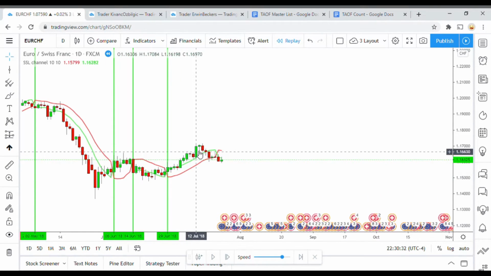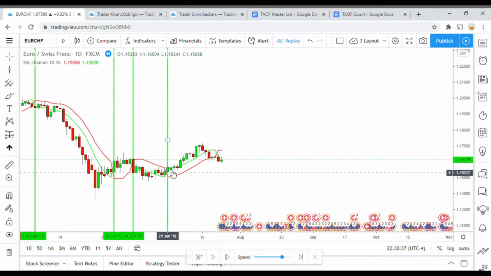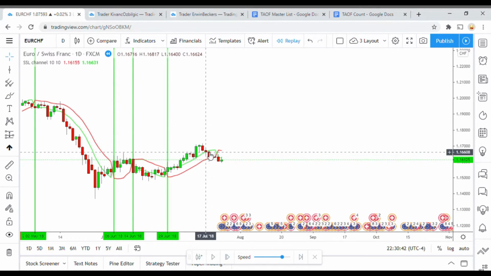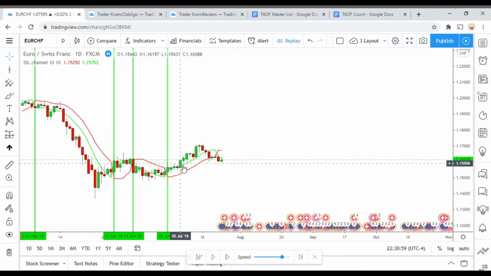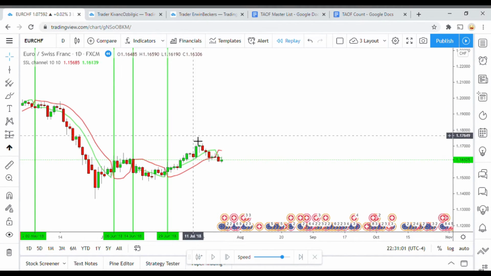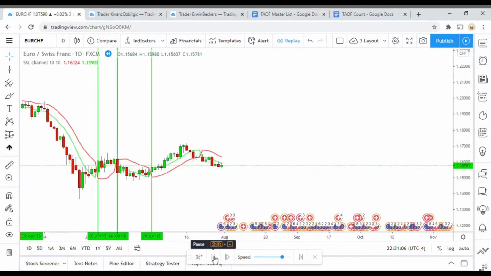This looks more like manipulation. They've pushed it up in a strong push, got everybody into the trade, then did this really strong push down here, knocking out a bunch of people who were now jumping into this trade thinking it was going to run forever. And then often we see it push itself back to the upside, headed in the original direction that it was supposed to be going. Let's see what it does.